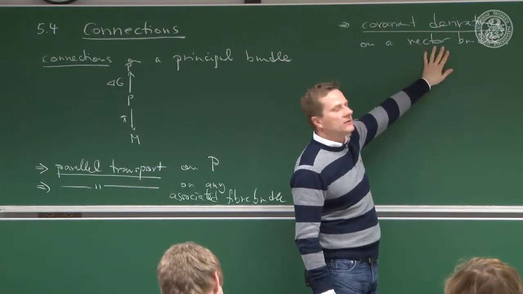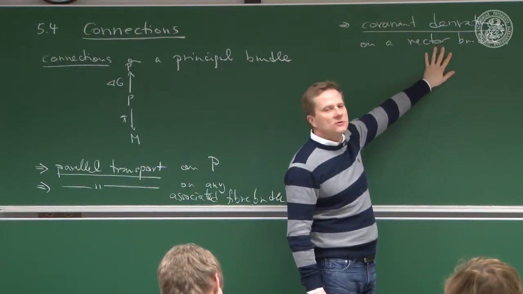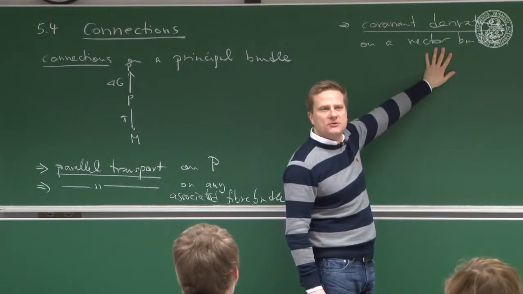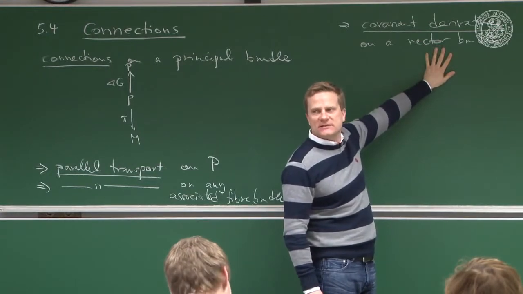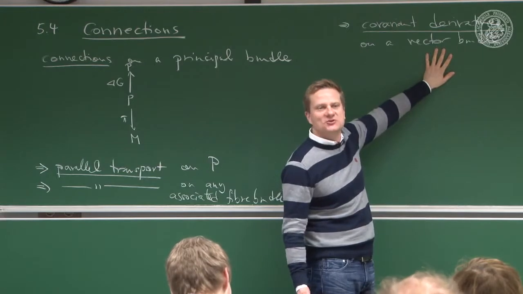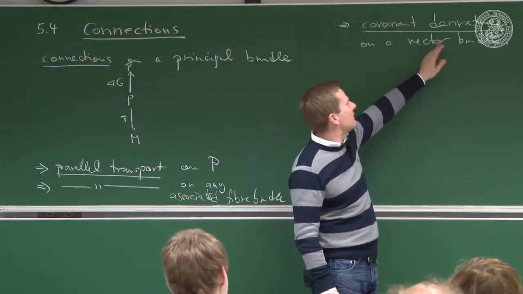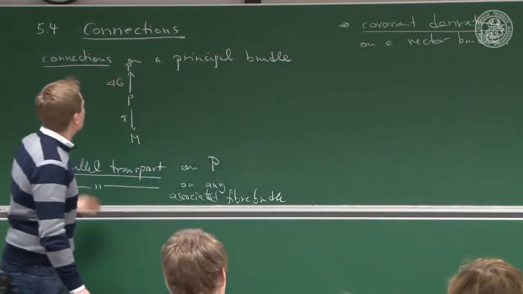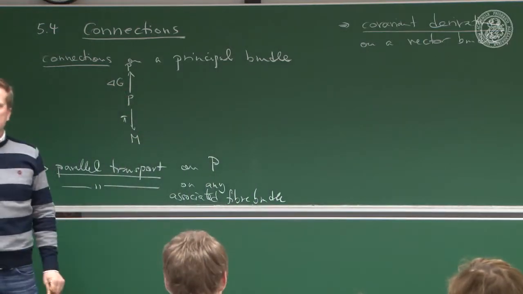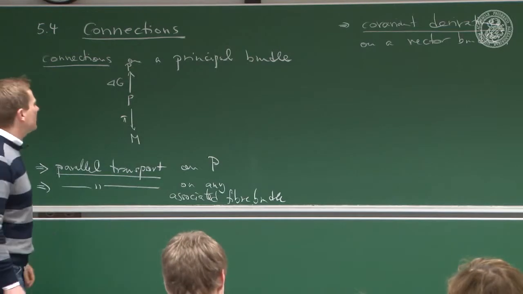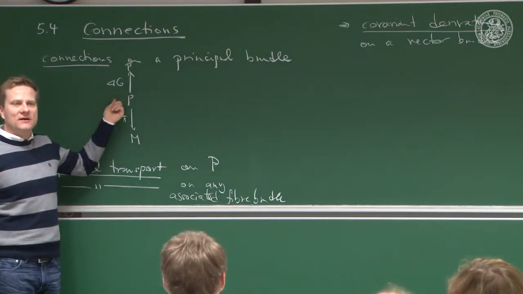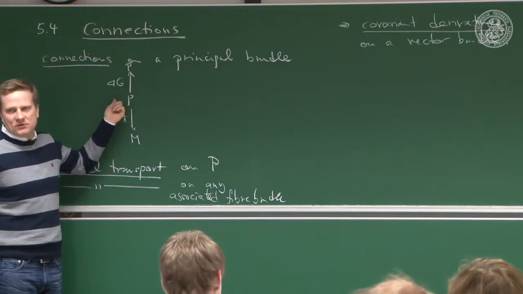The covariant derivative on a vector bundle, if you write it down in coordinates, is given in terms of some gamma symbols, and you know that they do not transform as a tensor. They transform as connection components, covariant derivative components. Now the beauty is that a connection on a principal bundle will turn out to be something very simple, namely a one form on the principal bundle. So it's nothing special.